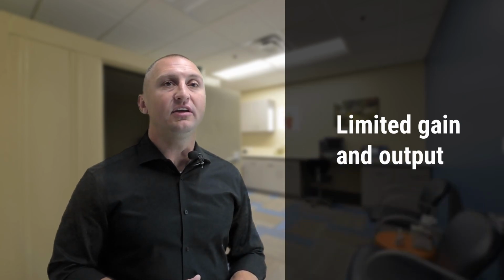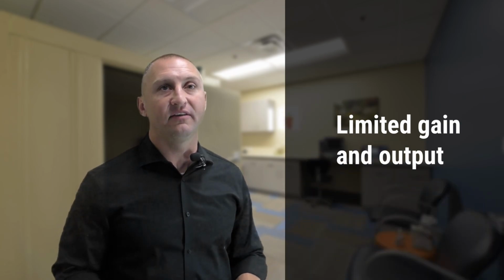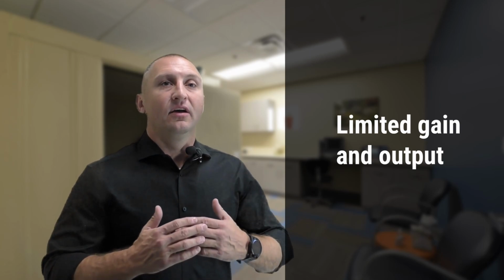On the other hand, when compared to a prescriptive fitting, the hearing aid was well underfit, especially in the mid and high frequencies. Unfortunately, as a person starts with hearing aids, they like the sound softer until they acclimate. But once they acclimate, they want that extra volume. It really does help their brain understand and grasp onto speech, especially in the presence of background noise. So unfortunately, what I see happening with products that work this way is initially, patients are going to be very happy. That's probably going to last 2, 3, 4 months. Then what's going to happen is they're going to want more volume, and it's not going to be there.